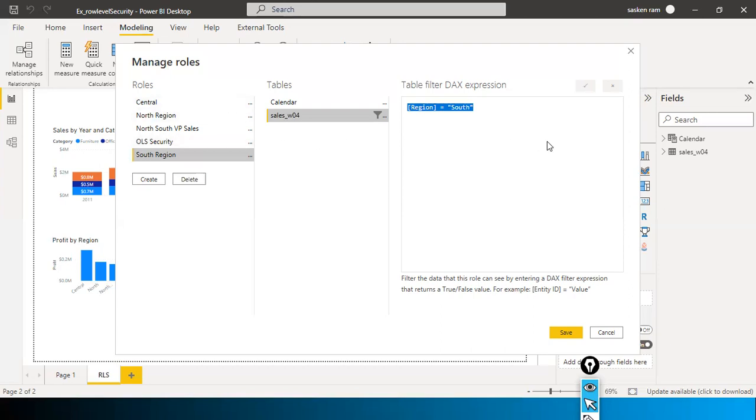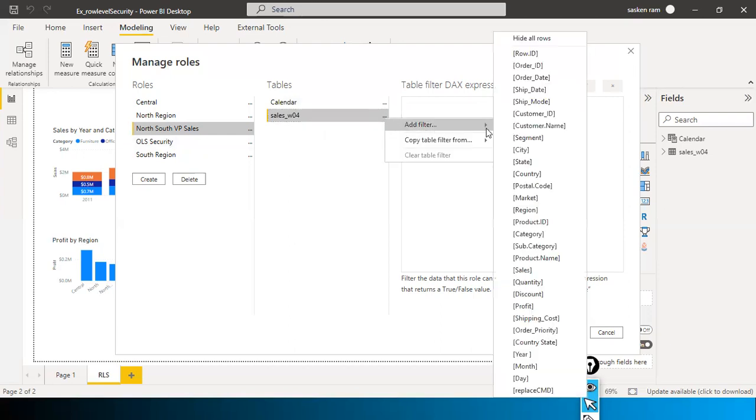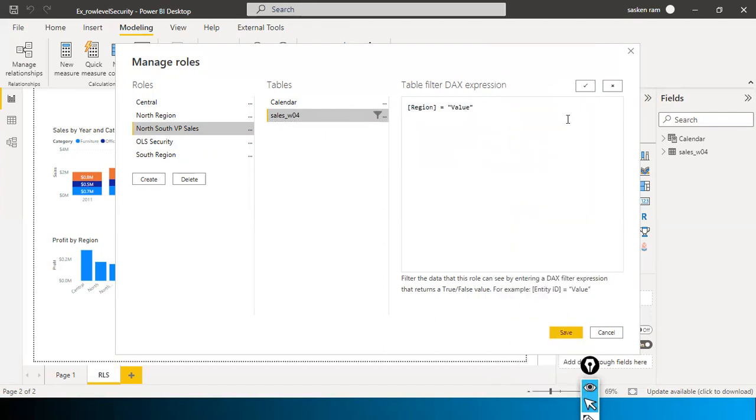Okay, so now we created the role. Fine. The next question is, sir, I have a situation wherein this person should be given access to both south as well as the north region. So click on the three dots, and then you go here and select the column name region. What I do is I just copy paste this, and then a pipe symbol, and then I use it here, more than one. So region here is, okay, what is that? North. Here I'm going to specify south.